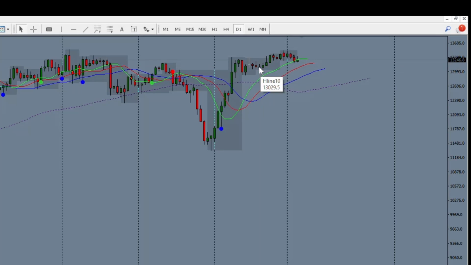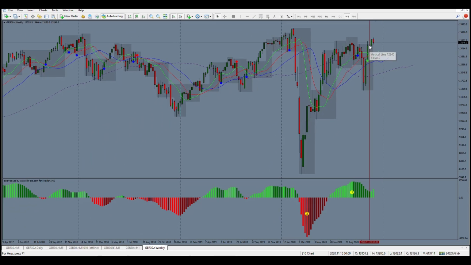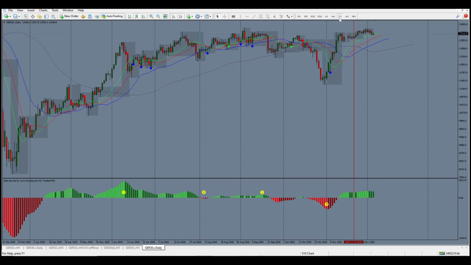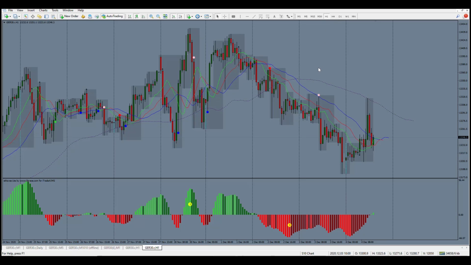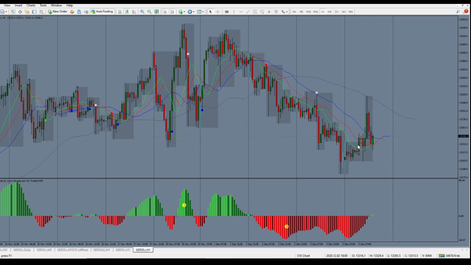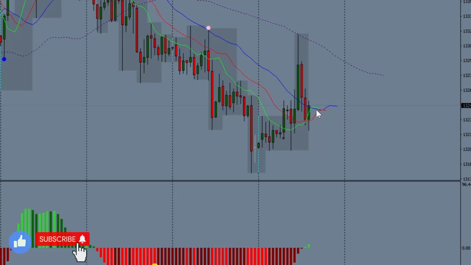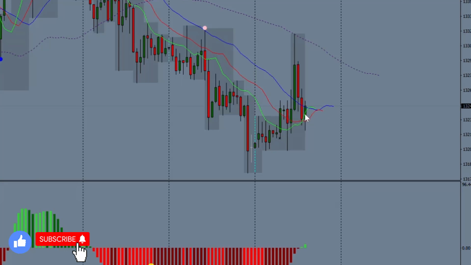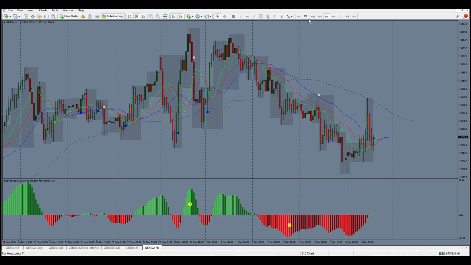But was the trend up during this time on other time frames? Let's find out. If I go to the weekly chart, you can say that the trend was up around this time because the lines are open. If I go to the hourly chart, now when I look at the trend, I look at the lines and the price. All the three lines are mingled, although they are below the purple line, but the trend is actually sideways. So these are different ways of looking at the trend, and every time frame will have its own different trend.